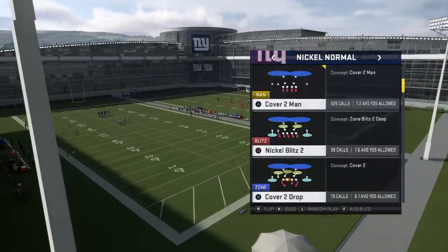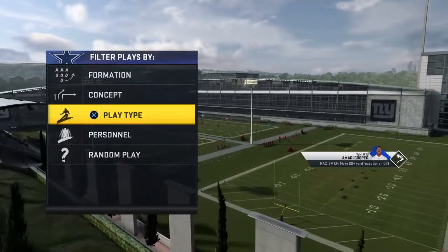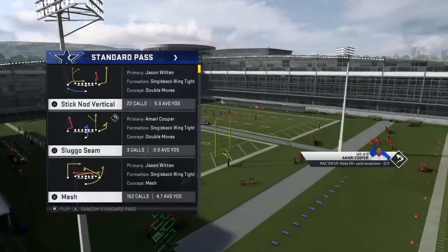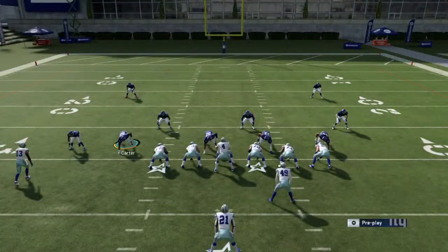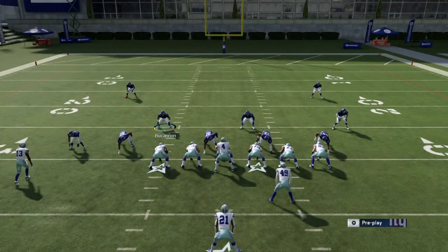First things first, I'll go into man coverage, and we'll go from there. Play type, standard pass. Let's go ahead and tell you to do random standard pass. Okay, so here's one thing that I'm seeing a lot of. First things first, movement, okay? In this league, wherever your player starts, you can move 3 yards in a direction, okay?